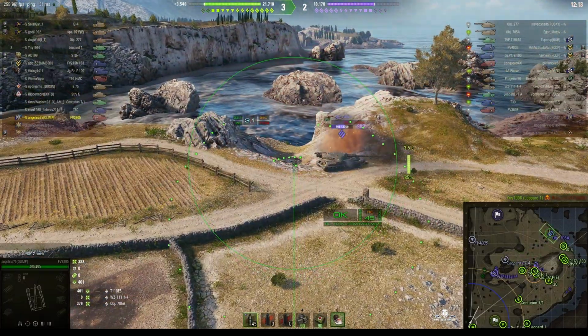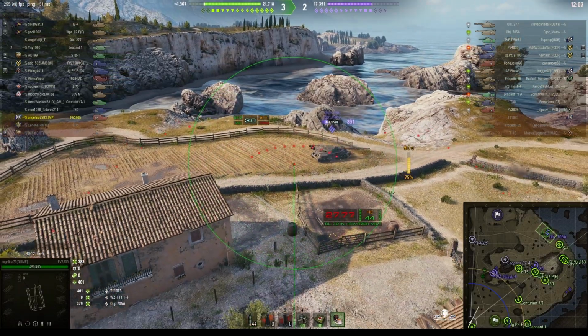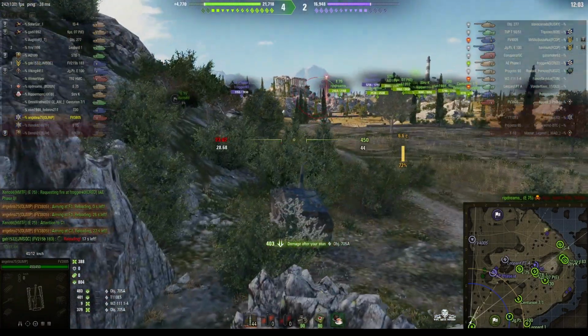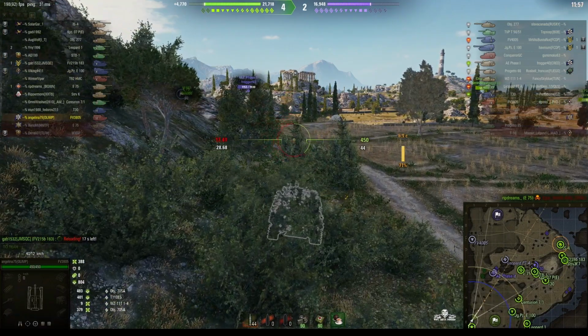Okay. That's 705A. Still on the cliff edge, but we're lining up a shot for him. Rounds out. Oh, he stopped moving back. But she did get the stun assist. It was just within range to pick up a bit of stun.